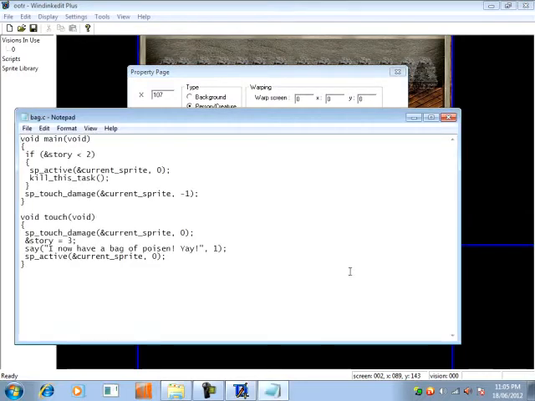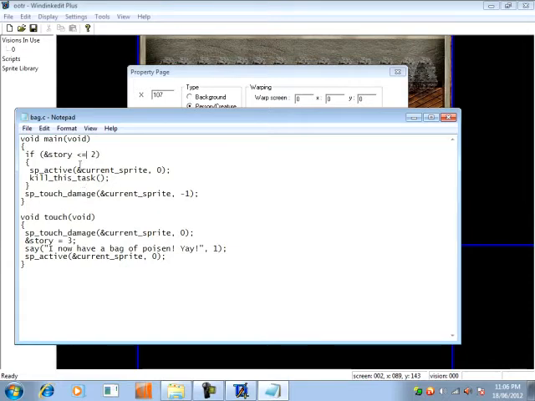The main thing I wanted to let you know is how the variables work, and now that you know, you can use equals, which will check if the variable is equal to that number. You can use lower than, which checks if the variable is lower than that number. You can use greater than, which checks if the variable is greater than that number. You can use doesn't equal, which checks if the variable doesn't equal that number. And there's also 2 other ones you can use. You can use this one. This one basically means less than or equal to. So if we just had the less than sign there, the if statement would be true if the story equals 0 or 1.